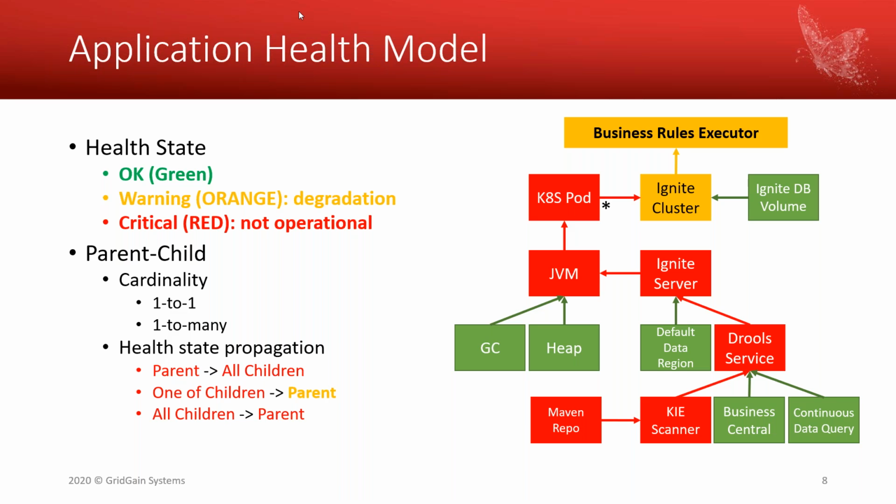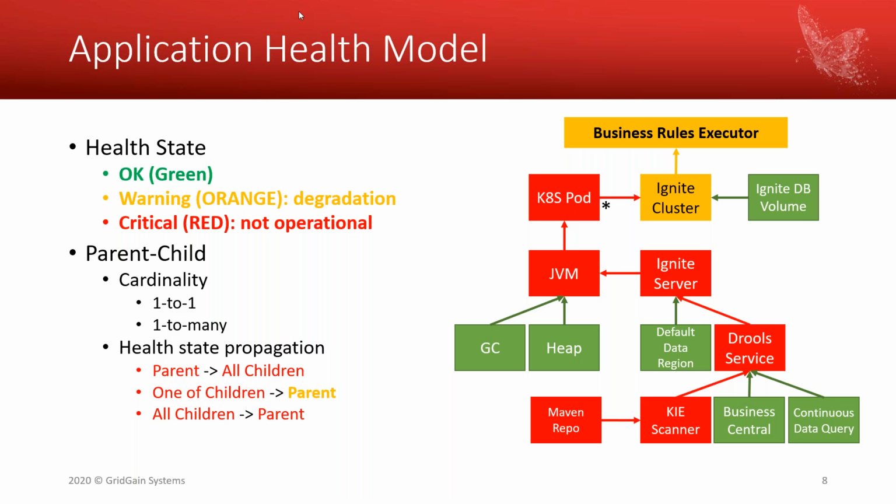It is a distributed application based on Apache Ignite. This application is deployed in Kubernetes. This diagram shows multiple components, but the only component that the application team actually develops is a Drools service. It is actually an Ignite service. It is running in Ignite as a fully replicated service.